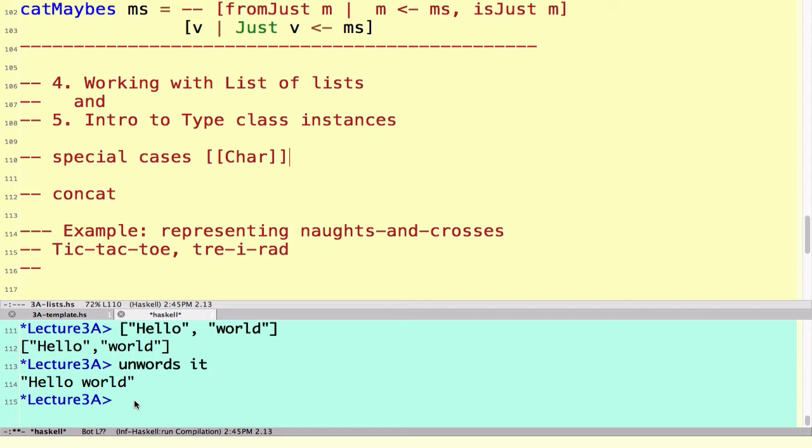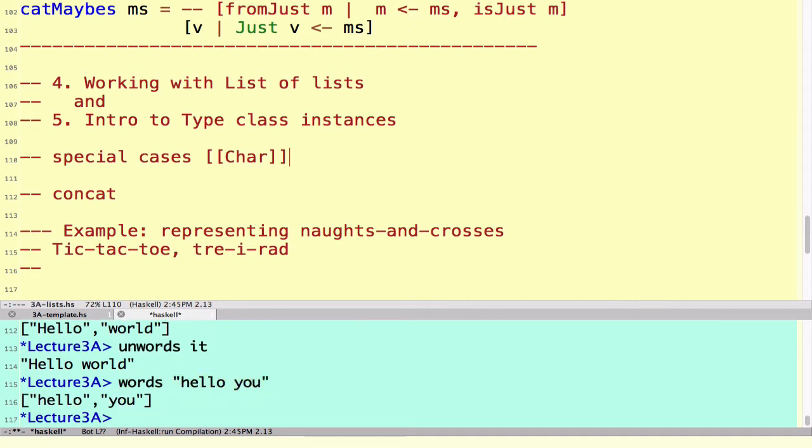There's also a companion function, which is just called words. If we do words on this, it splits the list of characters into a list of lists of characters, where it breaks them at every space. And you notice the space has disappeared. If we put two spaces in, it doesn't make any difference.